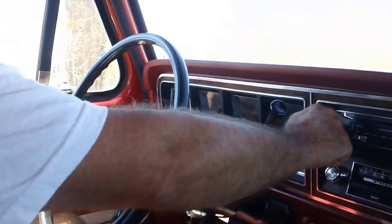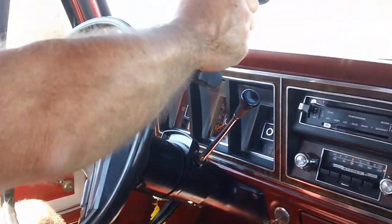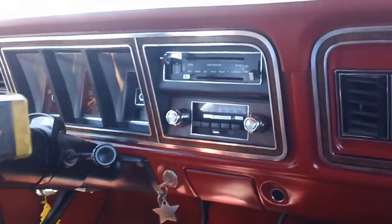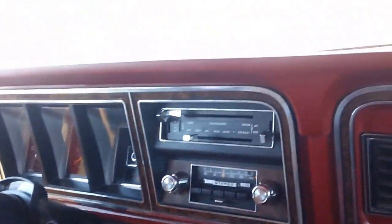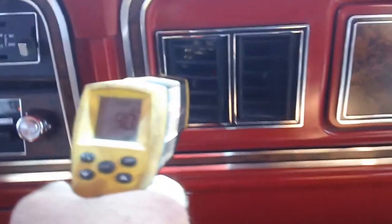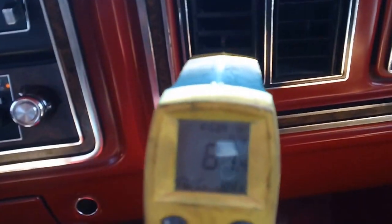Okay, I'm going to put the AC on, and we're going to see what happens. The outside temperature is 108. I'm going to turn this up, full blast. I'm going to drive it down the road and see where the temperature takes us down to. Anybody coming? No. Okay. Definitely cooling off. We're dropping.